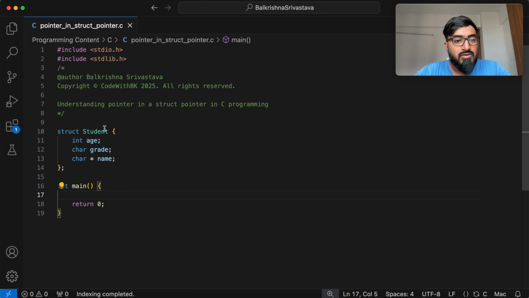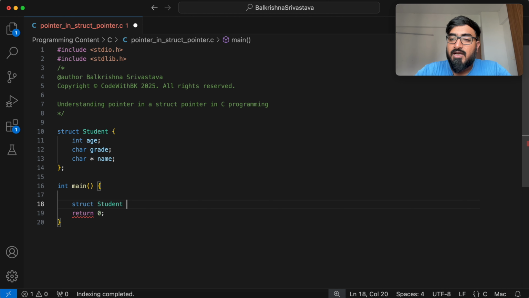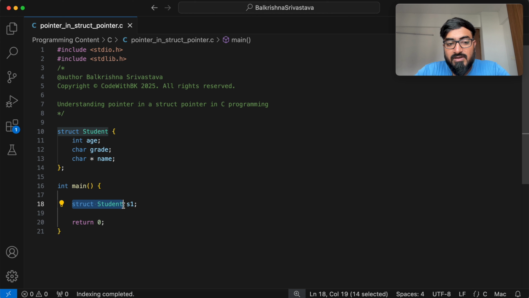So if I do something like this, I create a struct object. We don't have objects like object-oriented programming in C, but object is the most closely related word that we can use for a struct value. For example, if I have struct student s1, the type of this variable is struct student and the name of the variable is s1. Very similar to something like this.